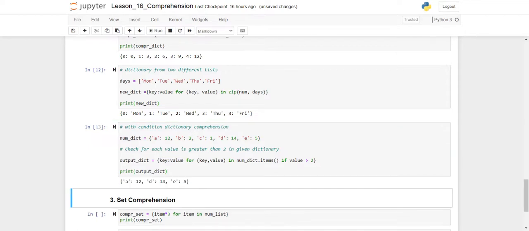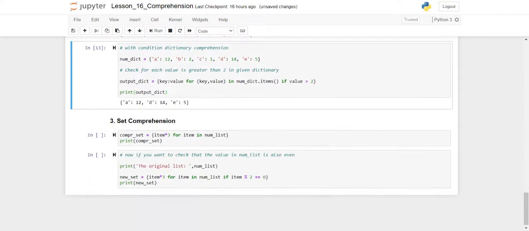So let's run this. Yes, so our a key has value 12 that is bigger than 2, b value is 2 so it will not count, c is 1 that is not true, so d key has value 14 and that's been added, e key has value 5 and that's been added. So I hope you understand it. If there is any confusion, please write in the comment box.